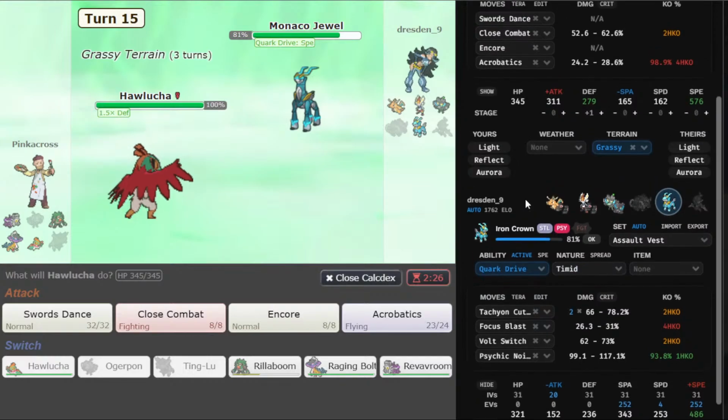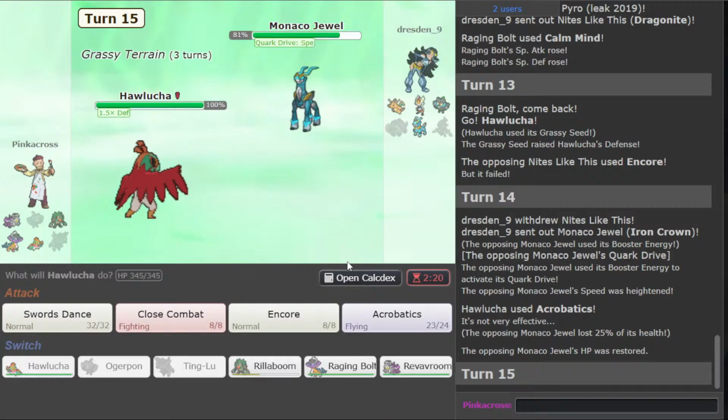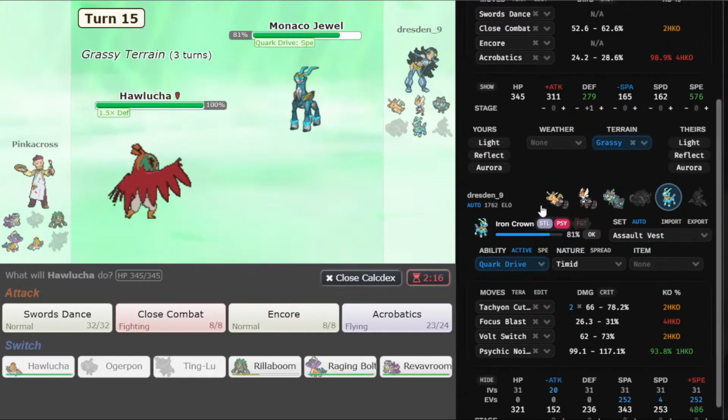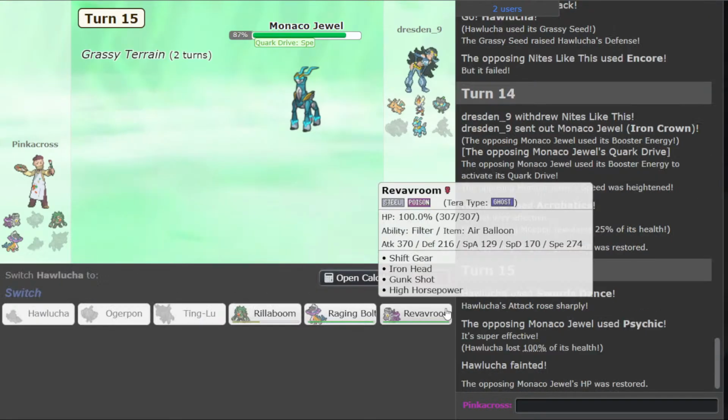Booster Speed can still kill us with Psychic Noise, unfortunately, if it has it. It might not have it. This is tough. I think we have to hope it doesn't have Psychic Noise and SD here. It had Psychic, not even Psychic Noise. It just had Psychic and it kills us.